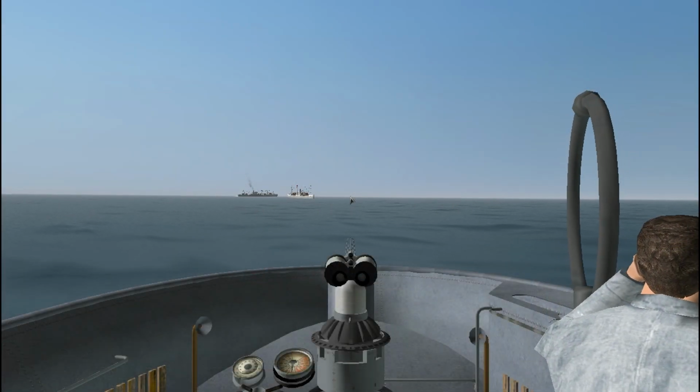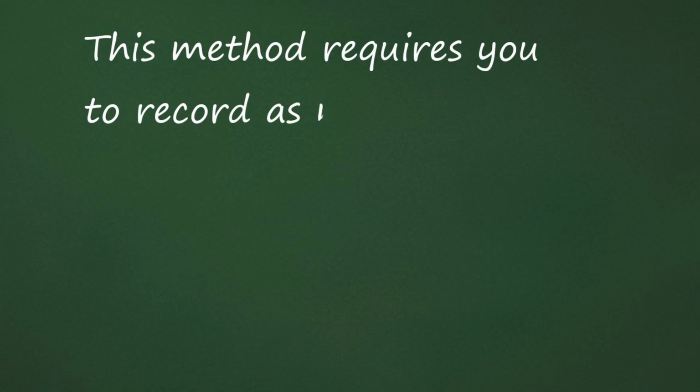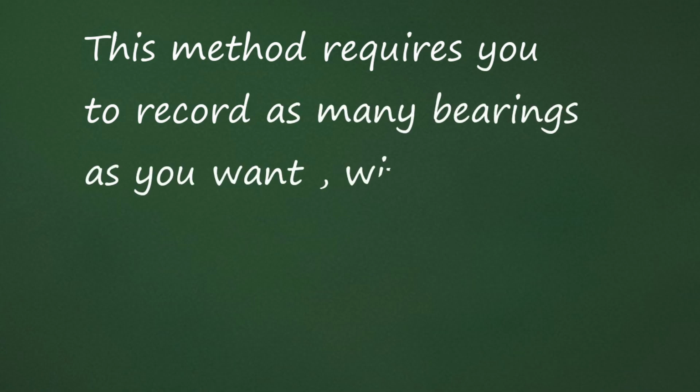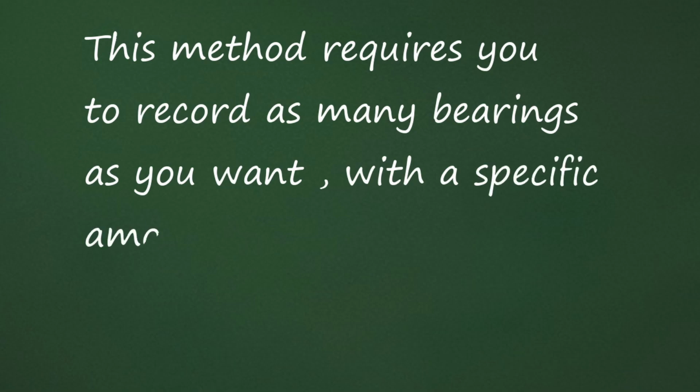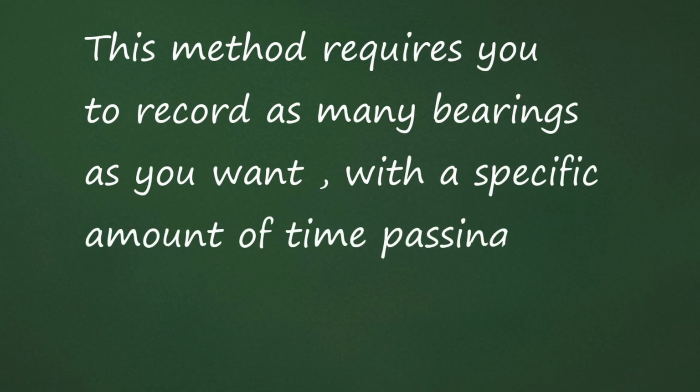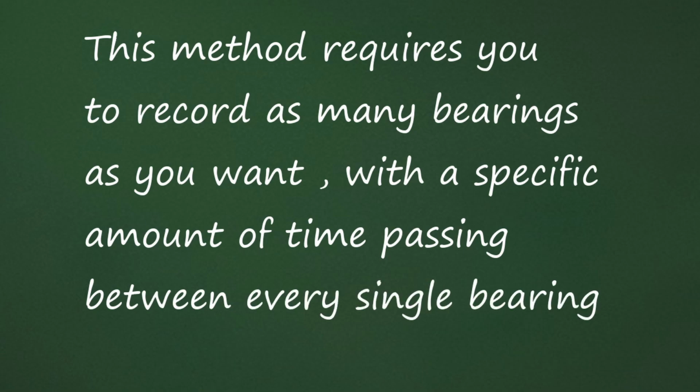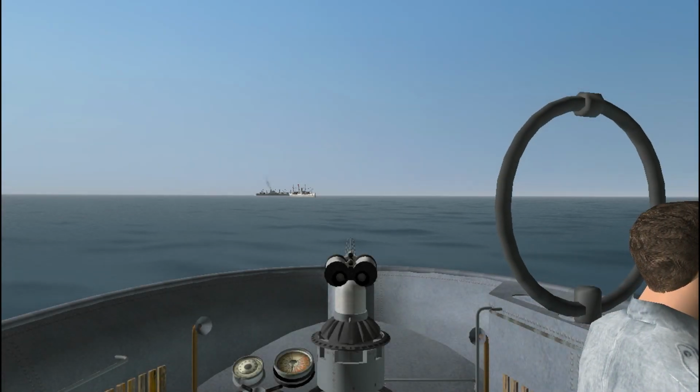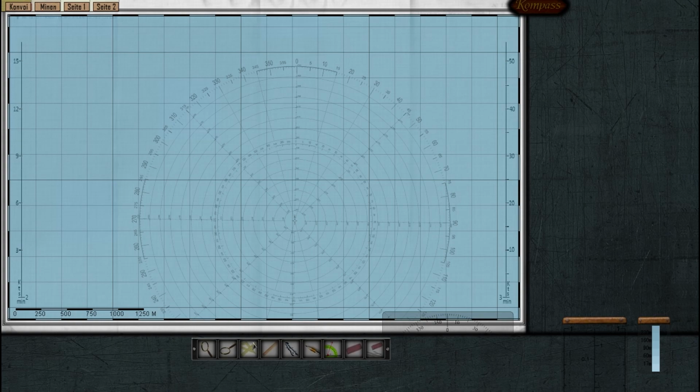Now, what is the multiple bearing method? The multiple bearing method, as the name suggests, is you taking or recording multiple different bearings in a very specific time interval. So you will take one bearing, you will wait for some time, that's very specific, then you will take the next bearing. You will do the same thing, very specific timing, until the next bearing, and in the end, you will have on your map various bearings plotted.